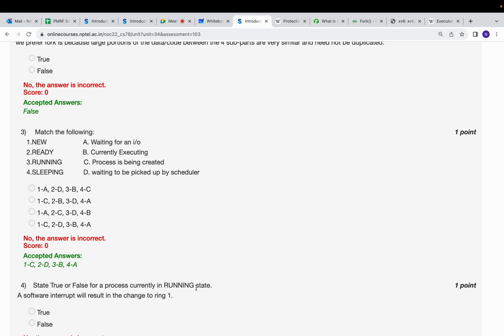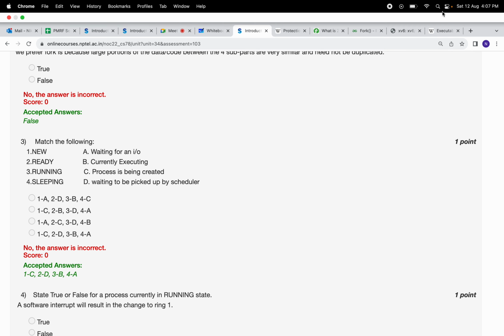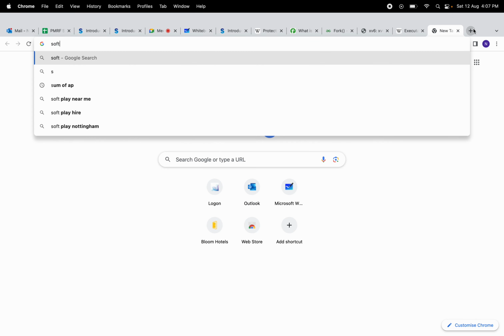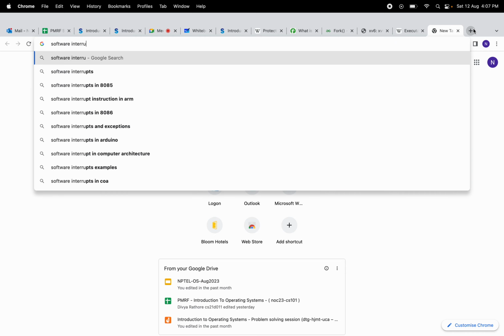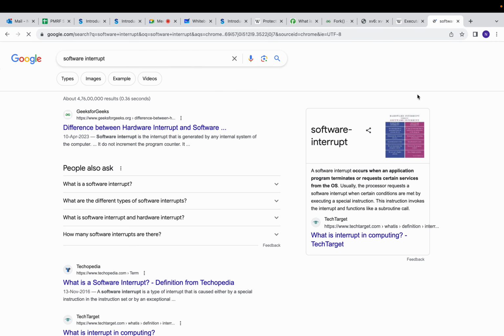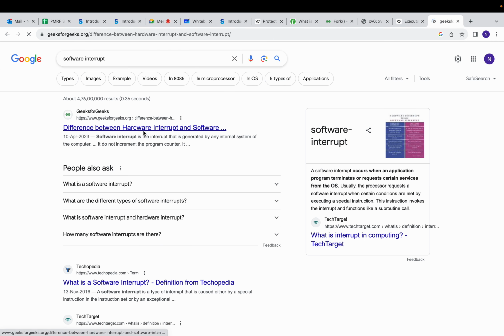It can be interrupted by what? Maybe some other code needs to be executed, some different software. Software interrupt examples, maybe.